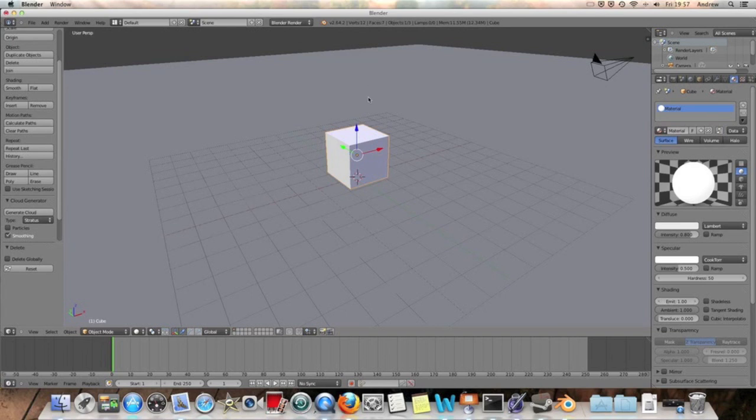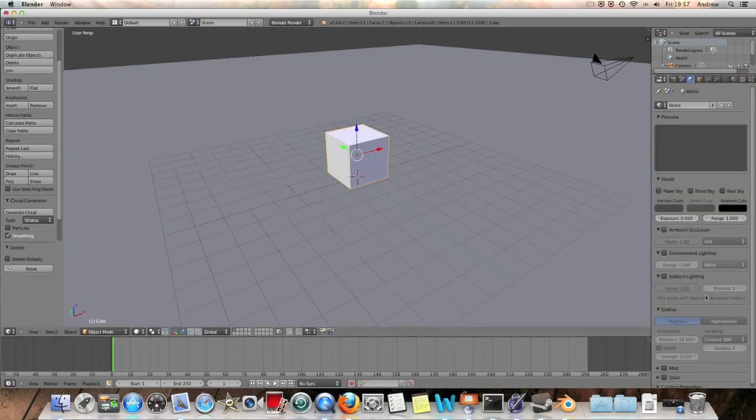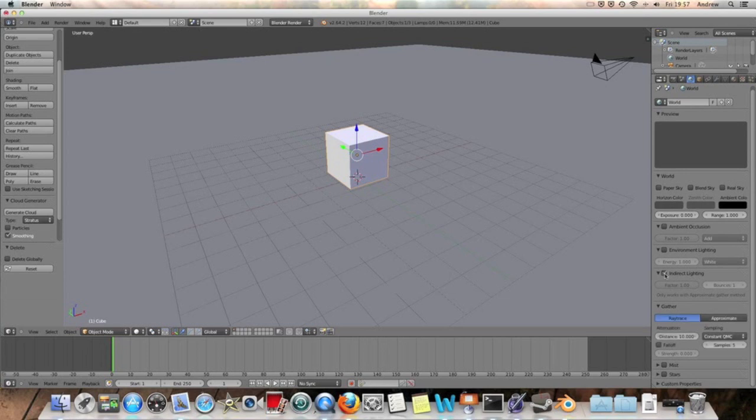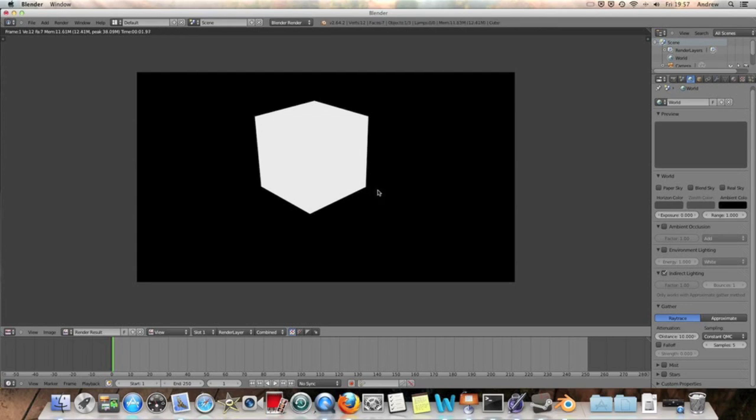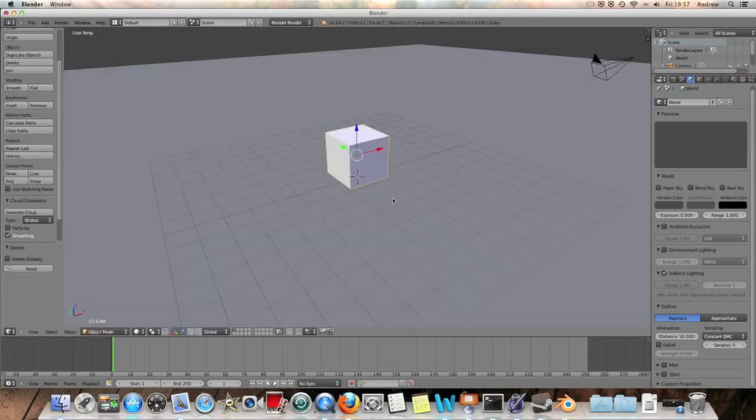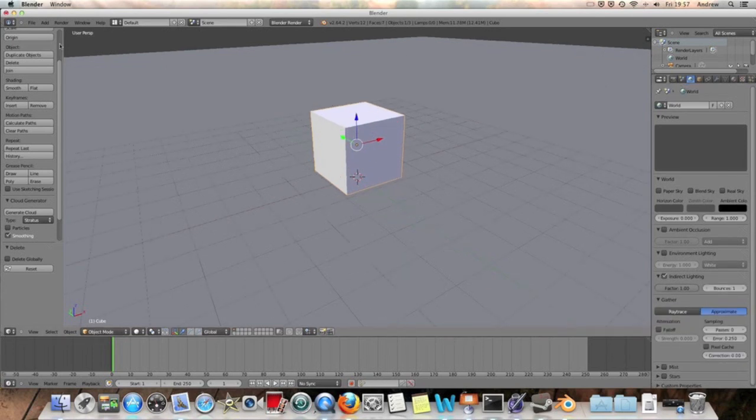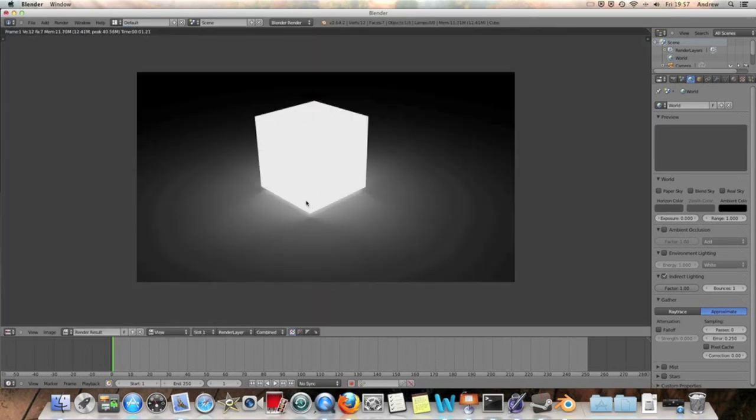So you can actually change this into a light by going to the world settings, selecting indirect lighting, and then rendering again. We'll see that nothing's working, which is why I want to render it again, just so that you remember you've then got to select approximate. So that's right there. Default settings should be okay. Render that, and we get quite a nice effect. So you can see that it's shining away from the faces, so that it's stronger around here because it's shining straight out that face. And it's less strong in the corners because there's no faces to be shining directly out of.